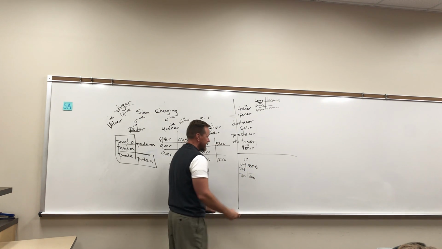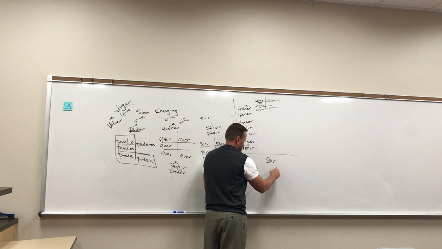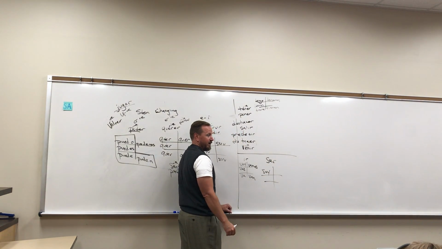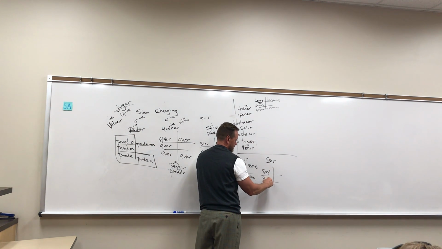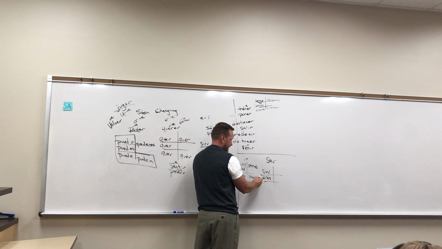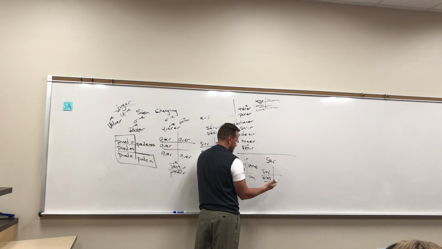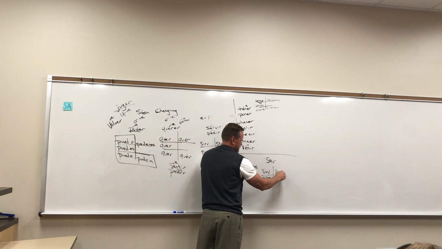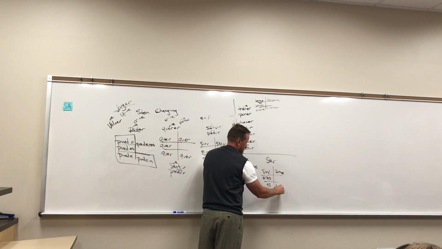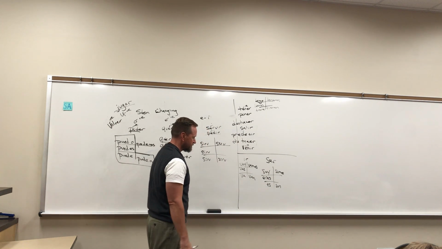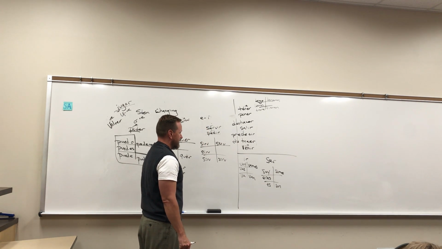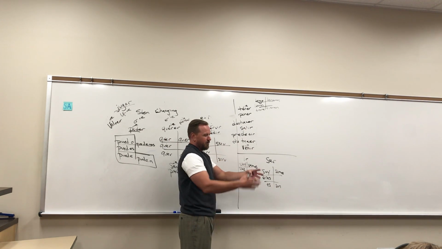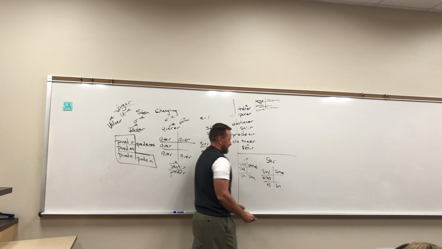Very good. Ser. Soy. One of the first words you learn in Spanish 1010, right? ¿De dónde eres? Soy. So what's the tú form? Eres. ¿De dónde eres? Yo soy de Casefield. O yo soy de Ogden. Él, ella, usted es. Nosotros somos. Ellos, ellas, ustedes son. Okay? And that's very important. You should all know that one very well by now.